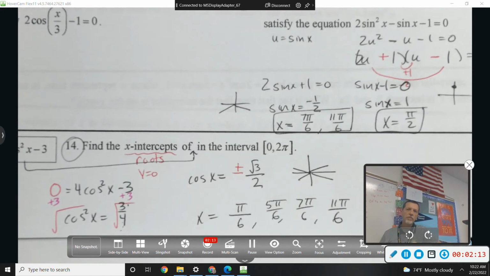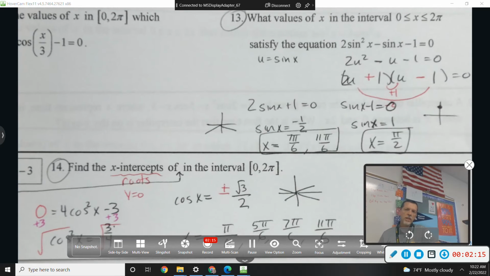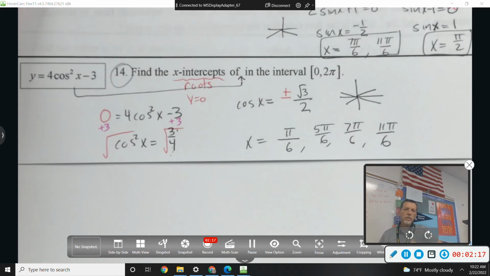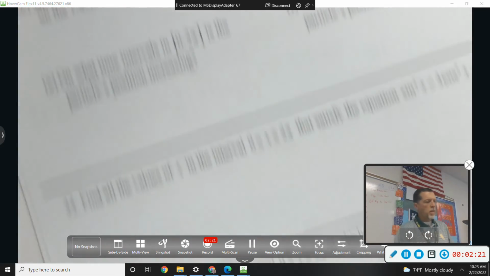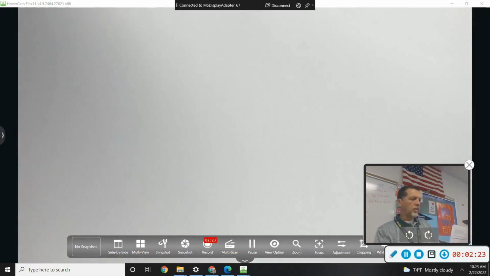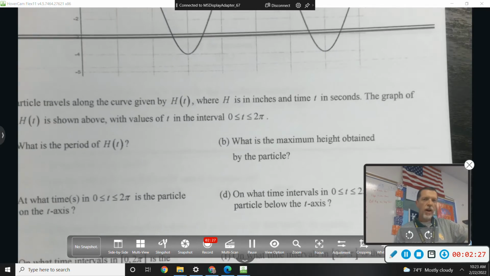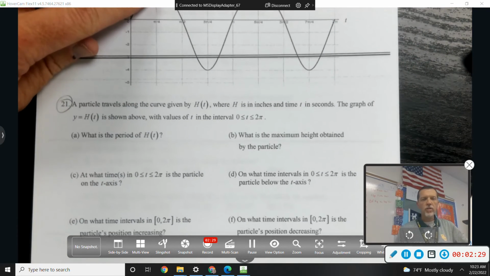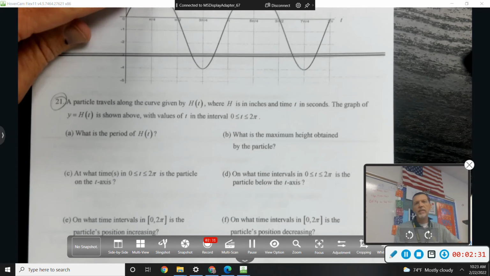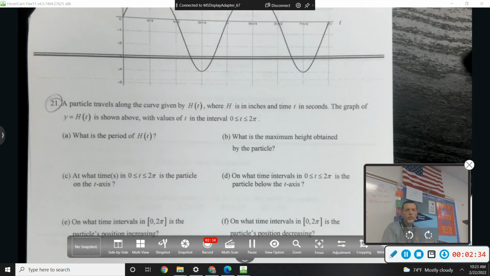So we did a factoring one, number 13. Did a square root one, plus or minus. I want to do one more. Well, I guess 6 more, but the graph, the picture, the graph is already given and we ask a bunch of questions about it, because there is one like that on the test. They're not difficult as long as you understand what's being asked.